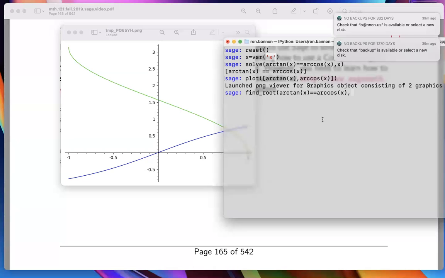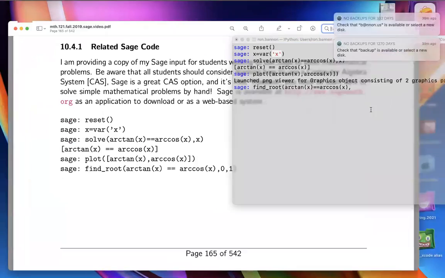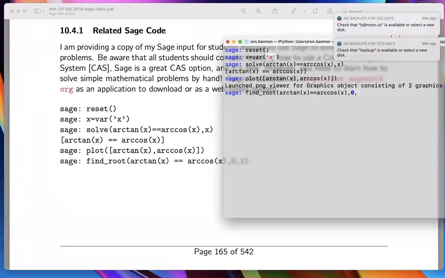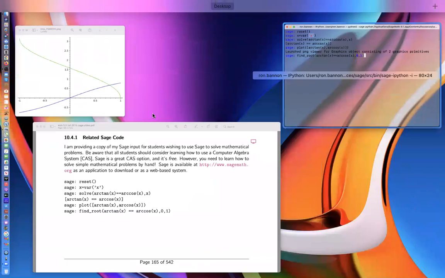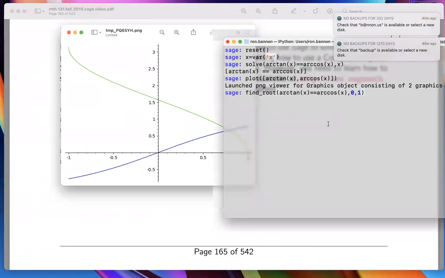And again, I want to point out what we're doing. We're looking at code. Code's over here. They want to look for the root between 0 and 1. All right, and go back to my Sage instance. So I'm going to say between 0 and 1. Now, before I hit the return button, I want to go back to my picture. And this is really important, that you can look at something and know approximately what the answer is. Mistakes can happen, by the way. I'm thinking the X value here is 0.8. Let's see what happens.